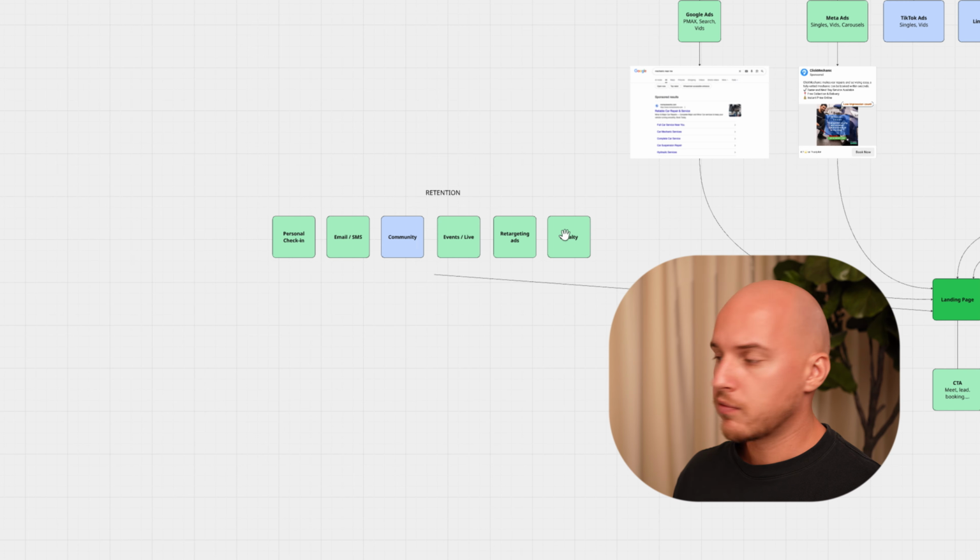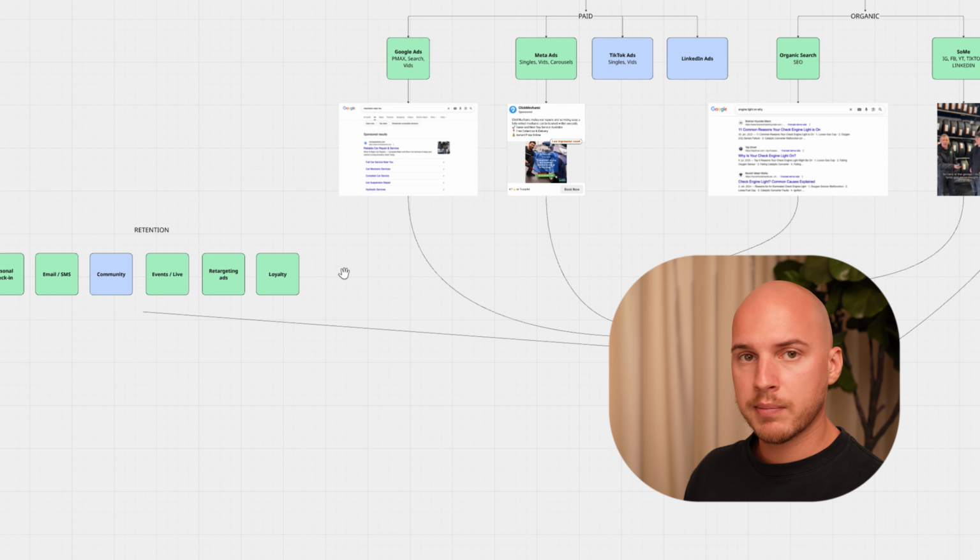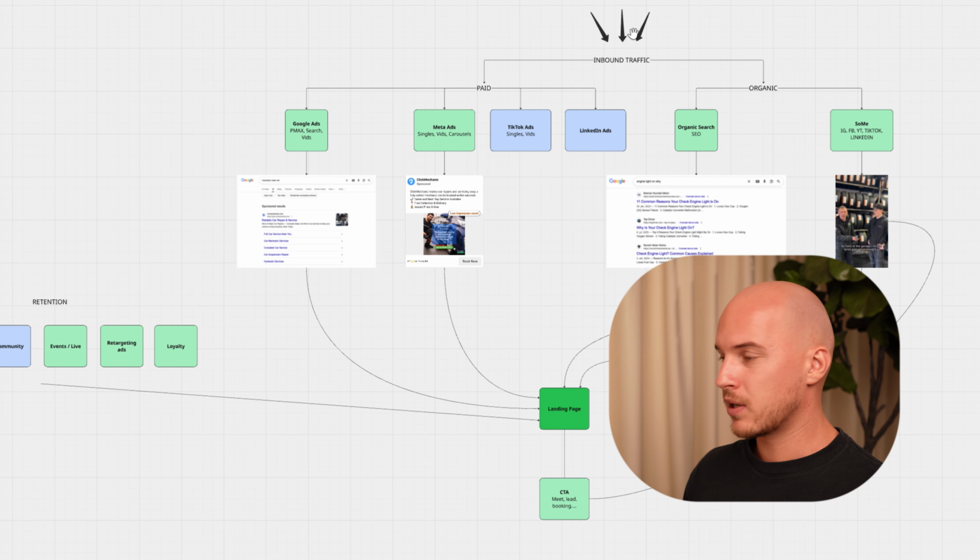That's retention really for you, and I think often an overseen source of inbound traffic, because this is really warm traffic. This is often a bit colder traffic. In many cases you want to try and at least warm people up. This is really just a simplified flow. I could do a much more complicated flow depending on a specific business.